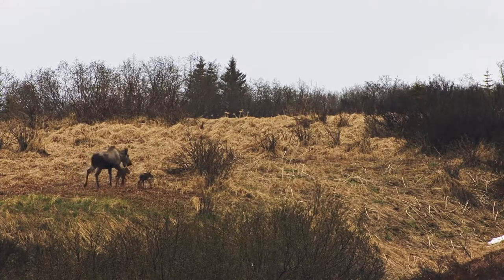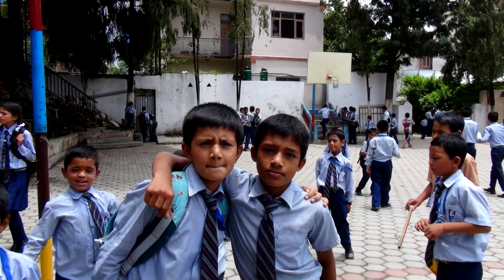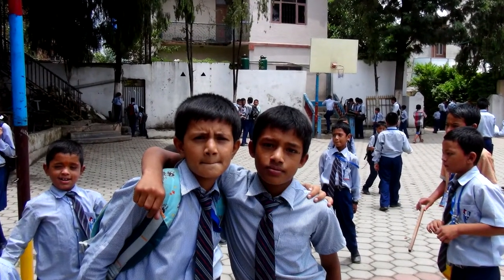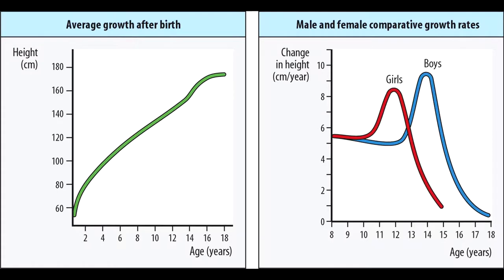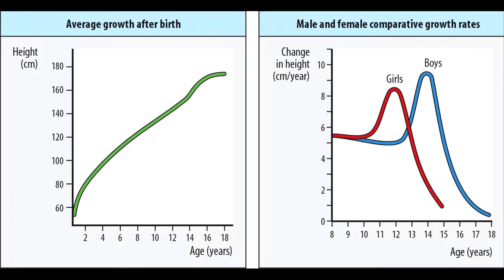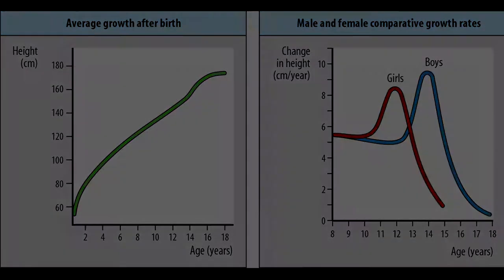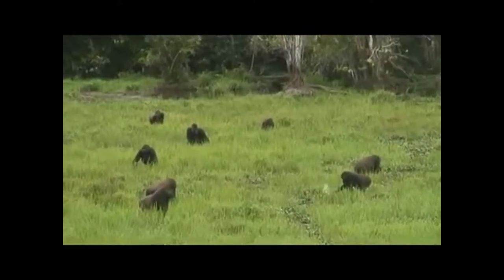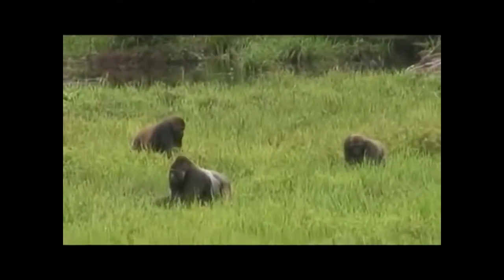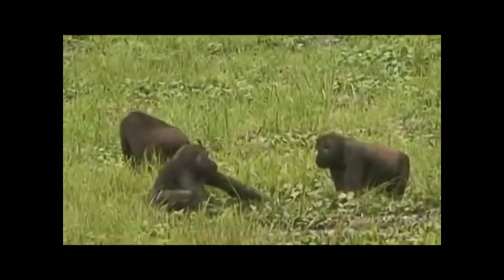Scientists look for the appearance of this reduced size difference in the ancestral species of humans. Mammals learn by watching their mother, but in humans, teaching and learning is done more intently and for several years rather than several weeks or months. Human children have to learn thousands of cultural details, so childhood is lengthened, and this results in a delayed and pronounced growth spurt at the age of sexual maturity. Scientists look for a delayed growth spurt in the ancestral species of humans because this indicates the extent of culture.